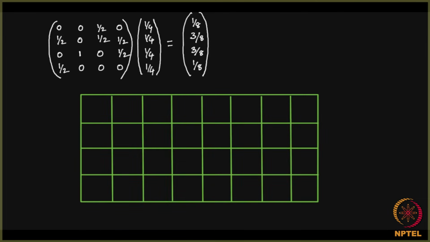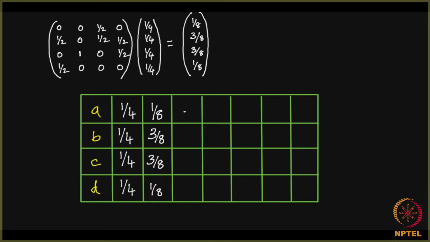Now let me write a table and then make a note of all the values here, A, B, C, D, and then I started off with 1 by 4, 1 by 4, and then I got this. What is the next value? Where exactly does it converge? So here is a quiz question for you all. Take a minute's pause and then see that it indeed converges to 19 by 100, 1 by 3, 19 by 50, 9 by 100. In fact, you need not even take a look at these values. You should verify that you actually arrive at these values as you proceed with this matrix operation. Alright, a quick quiz for you all. It's good that you check it.